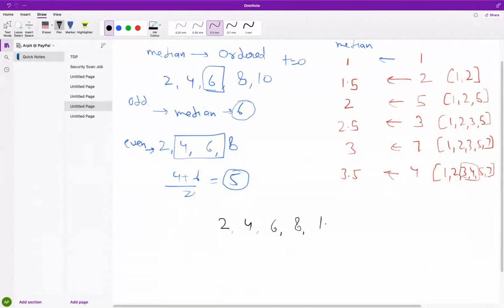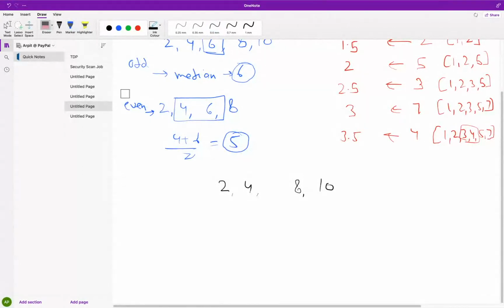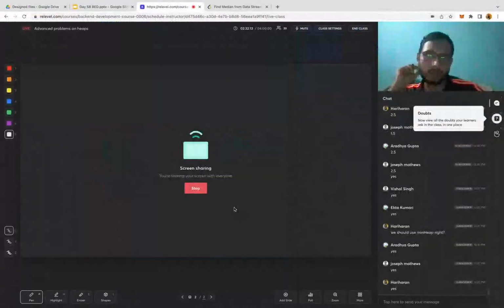2, 4, 6, 8, 10. Right? So this is the odd scenario. No, let's take the even one first. We'll go into the odd one, no problem. Let's take the even one first. 2, 4, 8, 10.